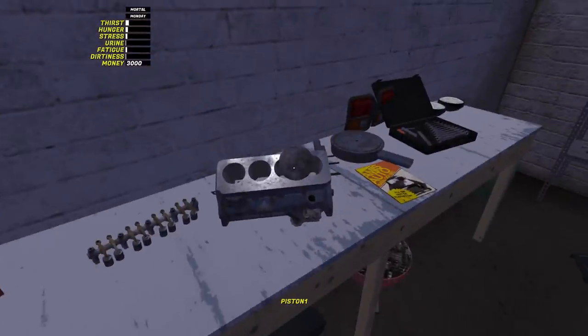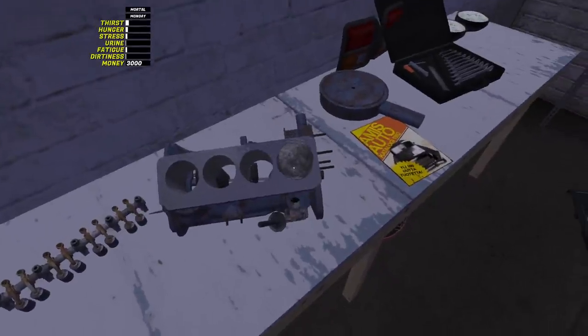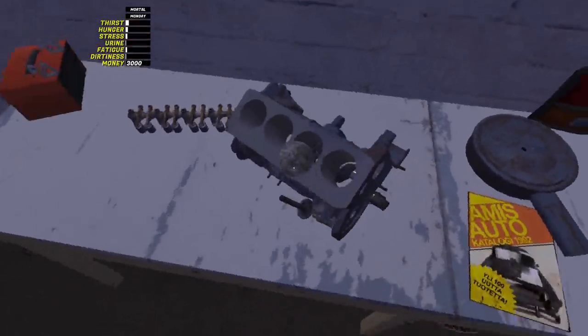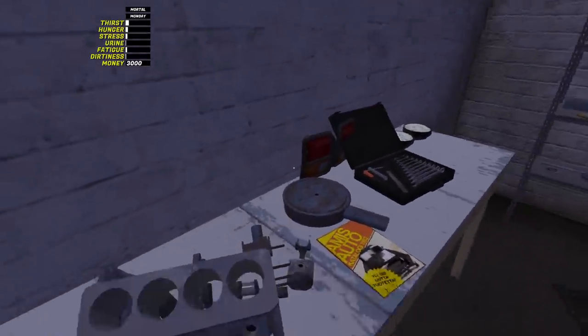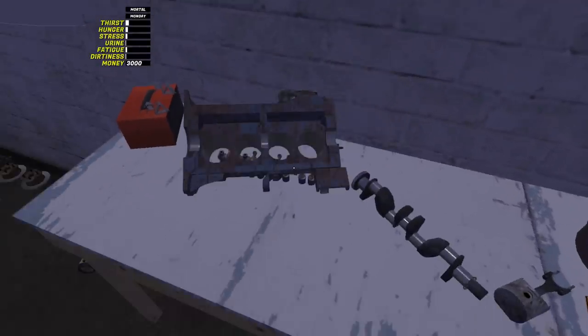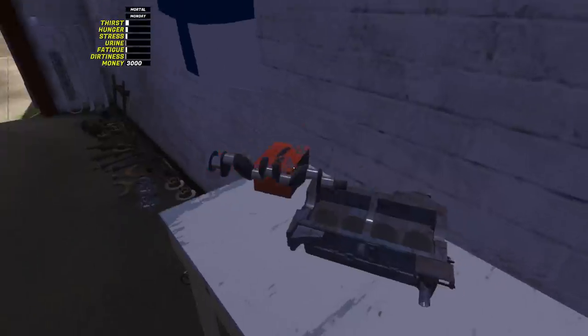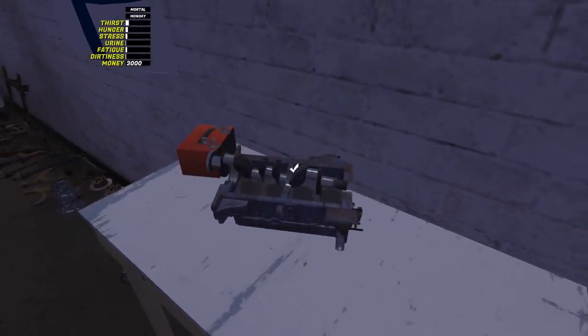Alright. Do I not have it in the right place? It said connect for the four. I think I may have screwed this. I broke it. Alright, connect you back on here. There we go.